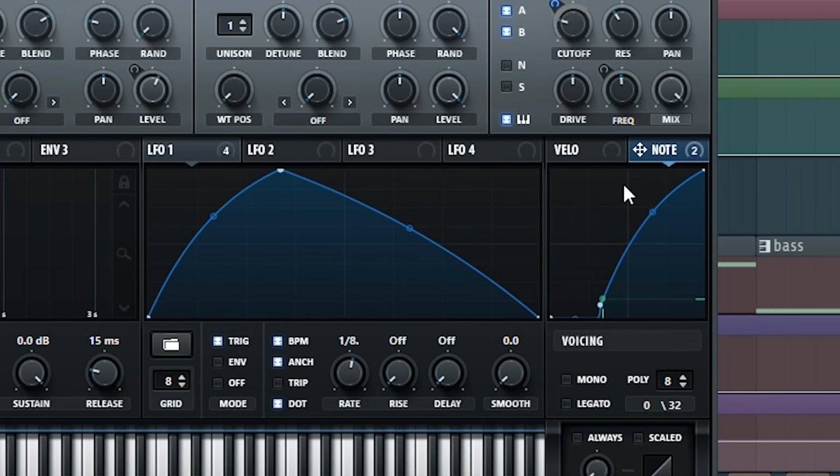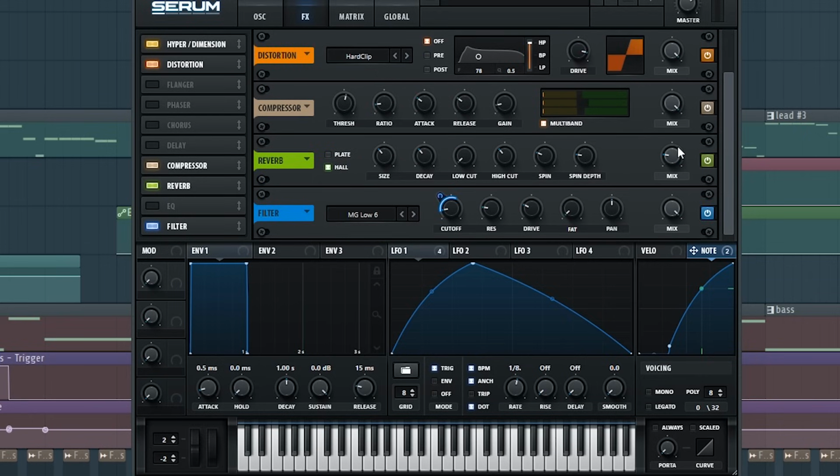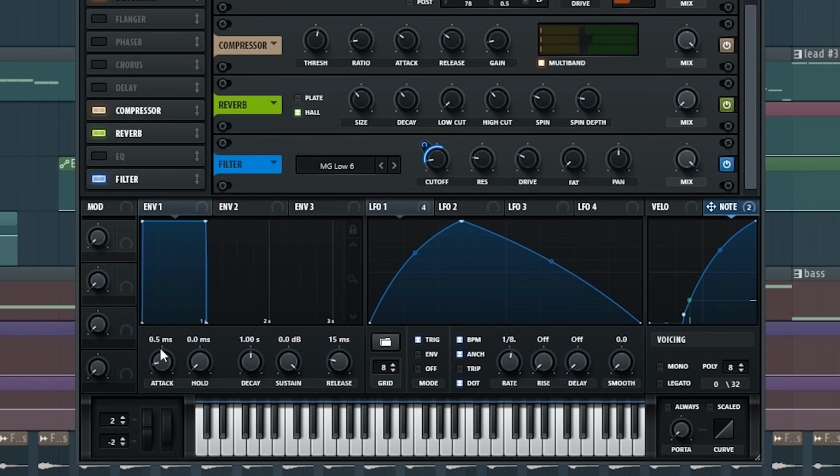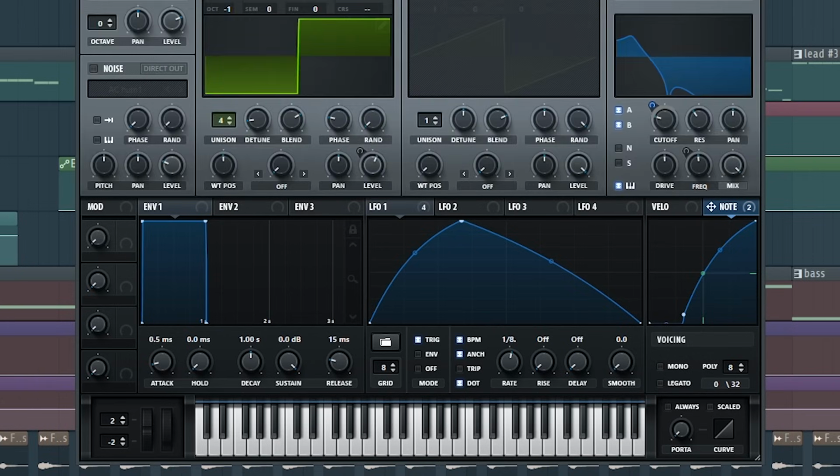An interesting thing I'm doing here is using the note parameter thing. So every time you play a note here, it's gonna go up and down this little area. High notes go more to the right, low notes go more to the left. And you can link that to any sort of knob. So if I put this on a reverb mix, for instance, then low notes will hardly get any reverb, but then the high notes, wow, the reverb opens up. I did that just so that higher notes in this bass line can open up a lot more. I just thought that would sound a little bit better, closer to the track.